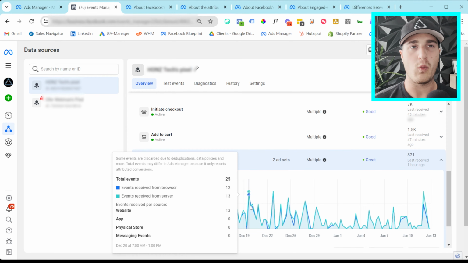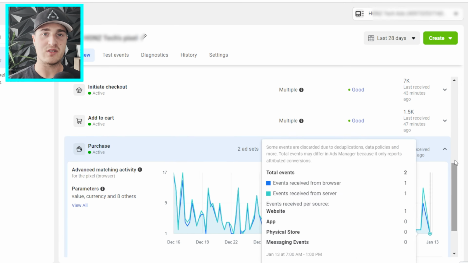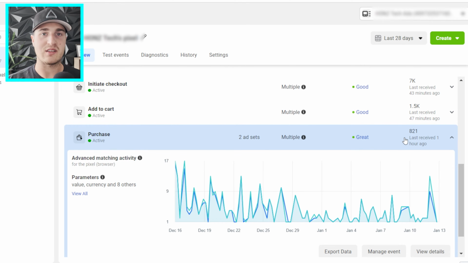And then where this becomes really powerful is in the event where Facebook doesn't receive a browser event because, I don't know, of an ad blocker or any other reasons, then it only receives a server event, and at least now you're still tracking users, okay? But what you're seeing here, and that's the question I get all the time, like, hey, Cedric, I get so many events here, why don't I have, for example, 821 purchases inside Ads Manager when I look at all my campaigns? Well, it's because here we're looking at both browser and server events.